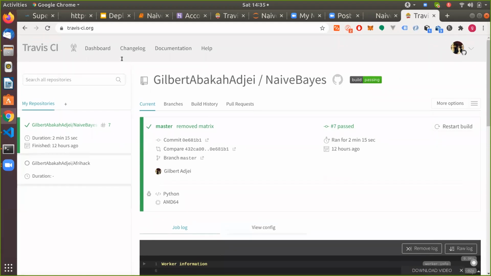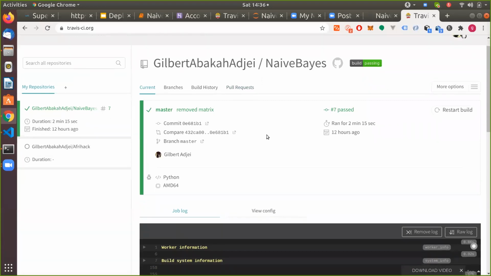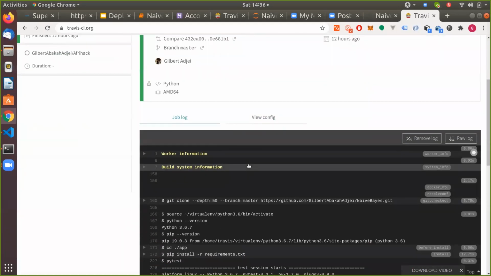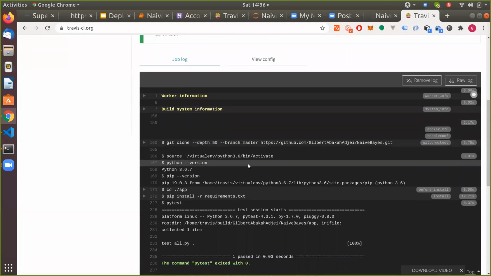I mean, it's just like any normal application, signing up and then linking to your repository that you would want to run some tests on. And once that is done, it's just by using a few clicks, entering your credentials and then linking to your repository.